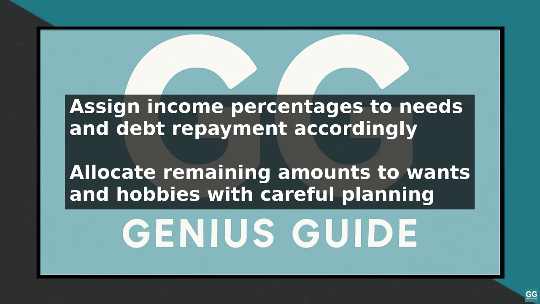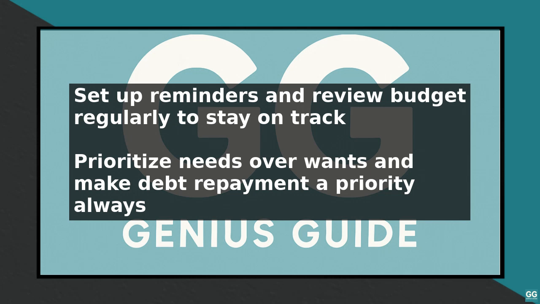To get the most out of EveryDollar, set up reminders and alerts to notify you when you go over budget in a particular category. You can also use the platform to set financial goals such as saving for a down payment on a house or paying off credit card debt.